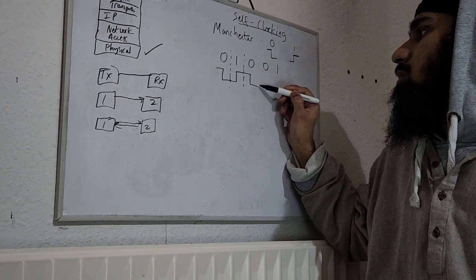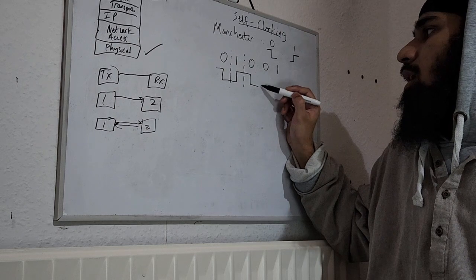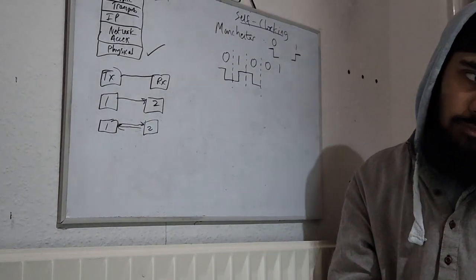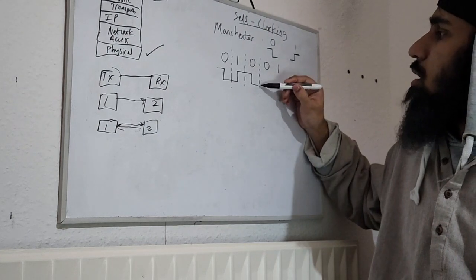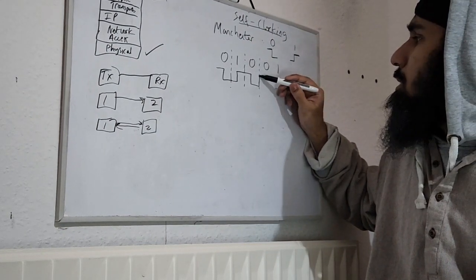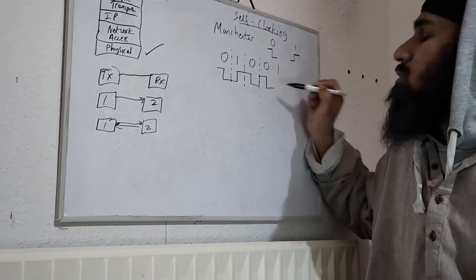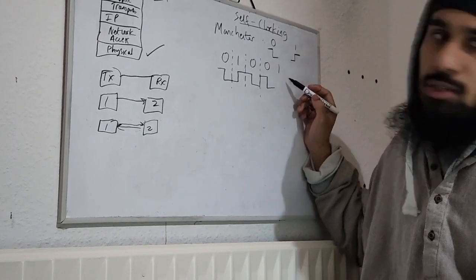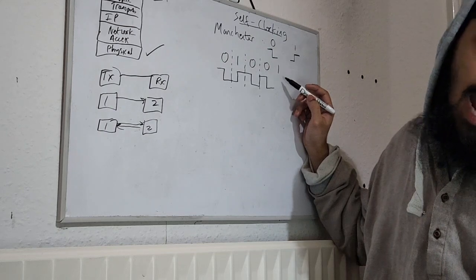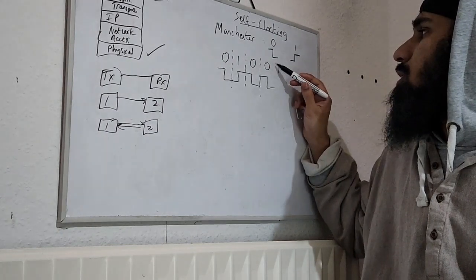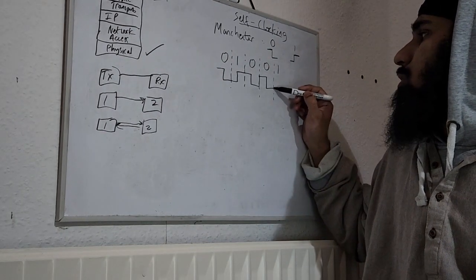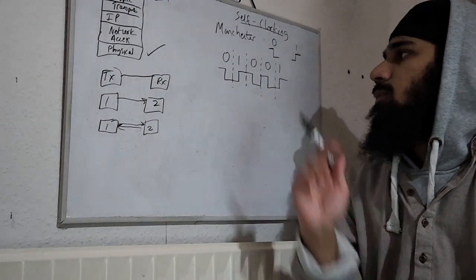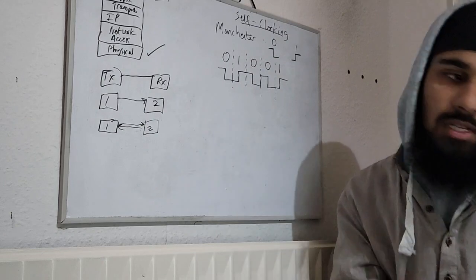And here again, it's going to go up again, and then it's going to carry on, and then it's going to go down. So it becomes a high again because you're sending a 0. And here you're sending a 1. It goes from a low to a high, so it can just carry on. So that is when you're sending a 010 through Manchester.